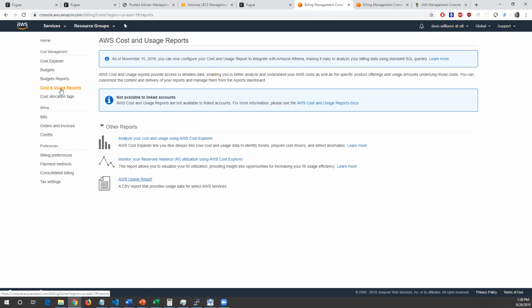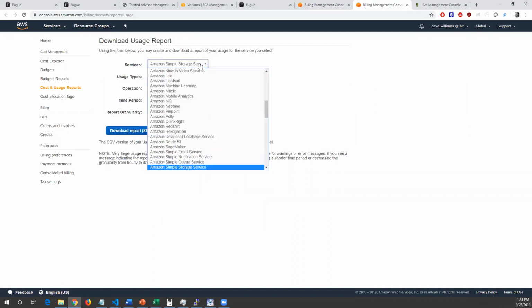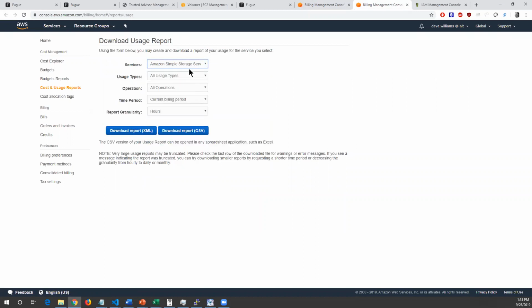So here in the billing services in AWS, there's a cost and usage report environment. And what this provides you is very detailed information on the different services that you are using and how much access, how much usage they're getting. So if I click on that, I can choose here, so you have lots of fidelity on what the different services are. S3 being the simple storage service. I can download a CSV, and then once you have that, now it's going to be very granular.